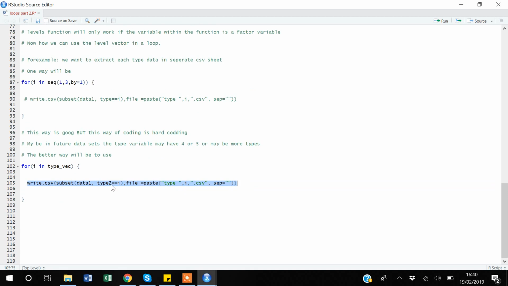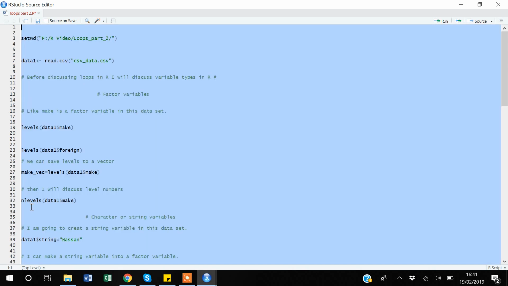But the important thing here is that I'm using type 2 because this type vector got created on type 2, because type 2 is a factor variable, and I extracted the factors and assigned those factors to type vec, and therefore I am using type 2 variable here. And then I am again giving it a file name and executing it. So if I execute now, hopefully R will create 3 CSV files.